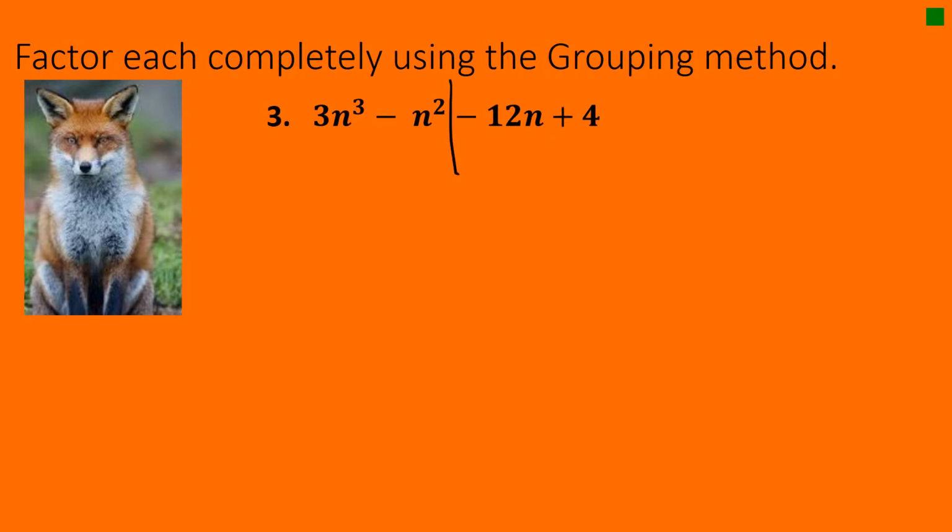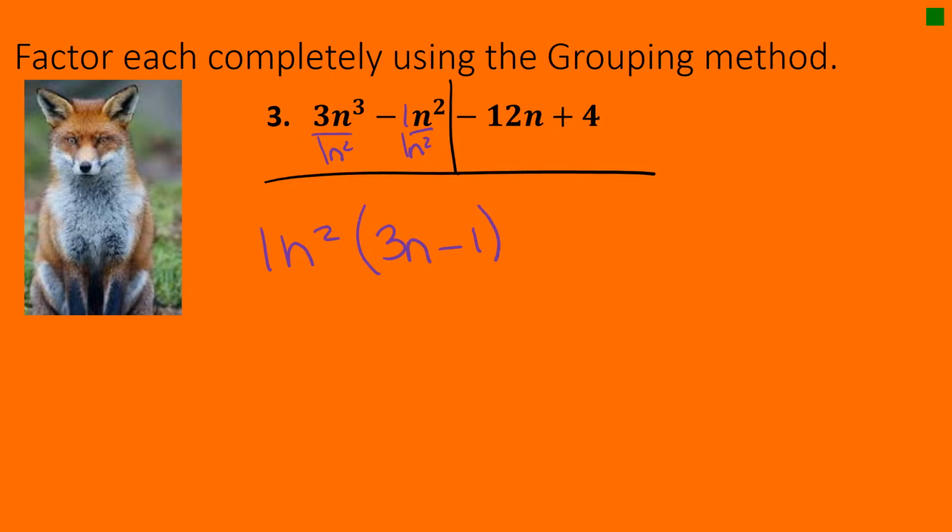So let's go ahead and group because that's what they tell me, and it's also because there's 4 terms. So remember, I'm not looking at those. I am taking the GCF of these two, which is n squared. You can put a 1 there if it helps you out. 1n squared, 1n squared. What do I get when I divide? 3 divided by 1 is 3. 3 minus 2 is n to the 1st. Don't need that 1, but it's okay if it's there. Negative 1 divided by 1 is negative 1. 2 minus 2 is 0, so there are 0 n's left.